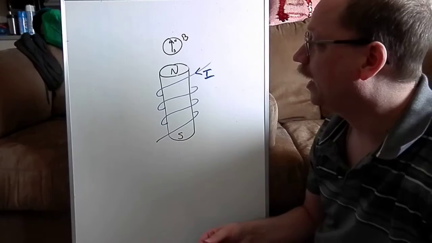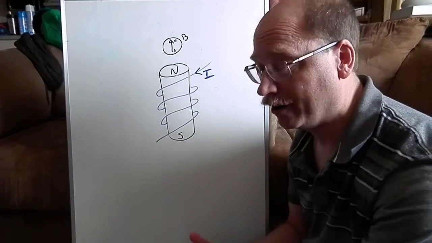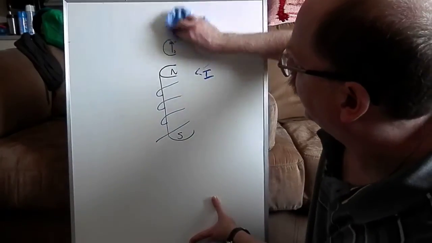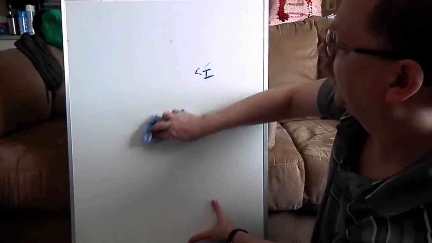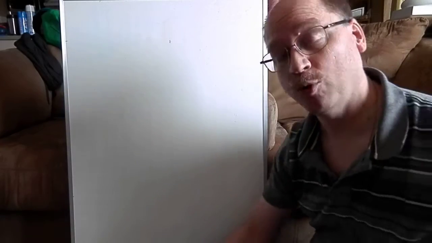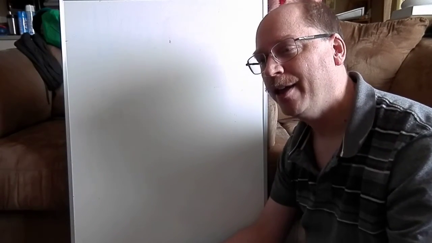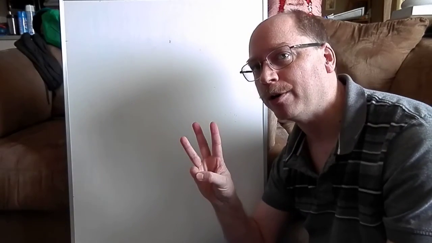Second hand rule, a coil of wire around some sort of a core, maybe even, that sort of an idea. And then there's the third hand rule. Third hand rule is probably the most helpful one for us. It's the one that lets us do the most stuff. Third hand rule has 3 parts.